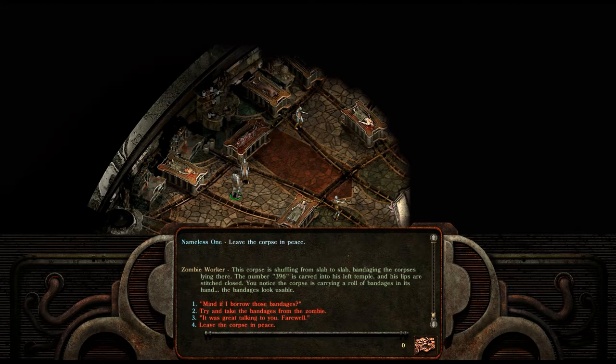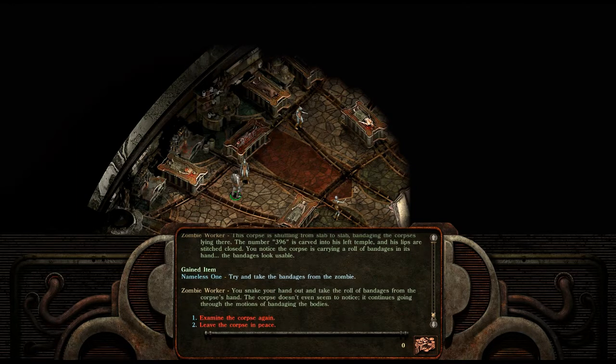This corpse is shuffling from slab to slab, bandaging the corpses lying there. Number 396 carved in his left temple, and his lips are stitched closed. You notice the corpse is carrying a roll of bandages in his hand. The bandages look usable. Sneak your hand out and take a roll of bandages from the corpse's hand. The corpse doesn't even seem to notice and continues going through the motion of bandaging bodies.